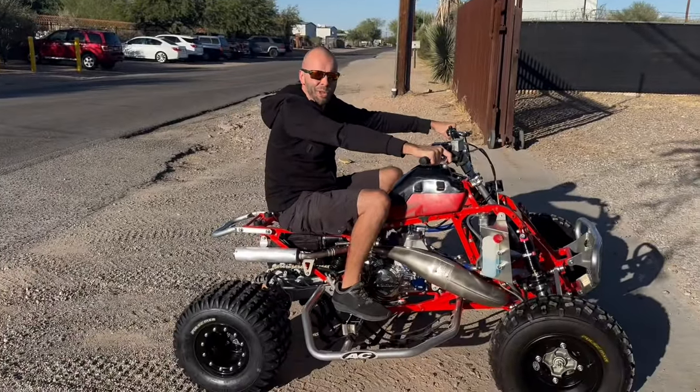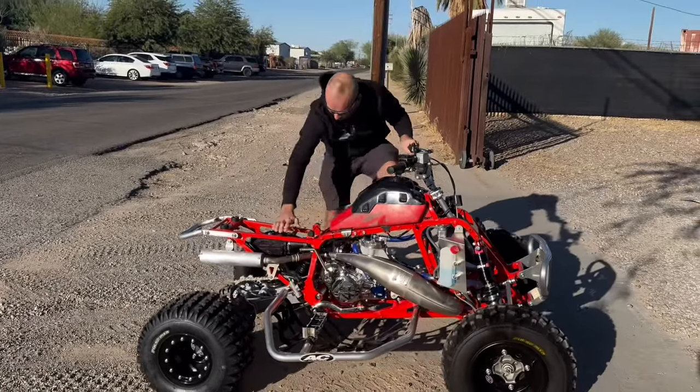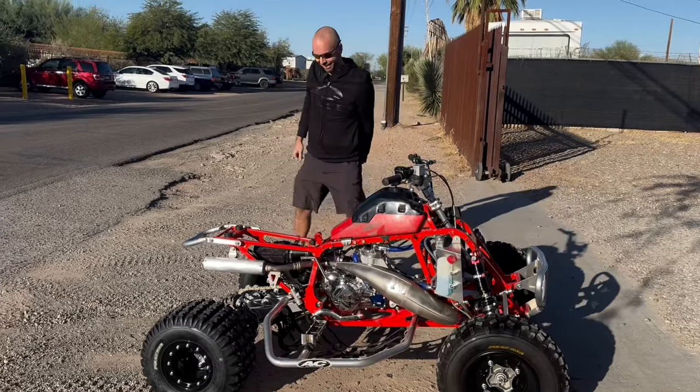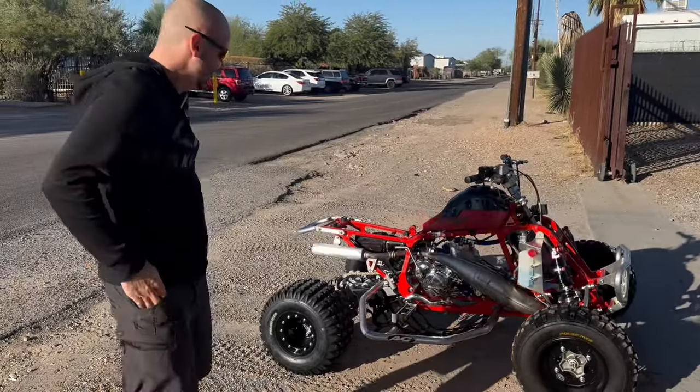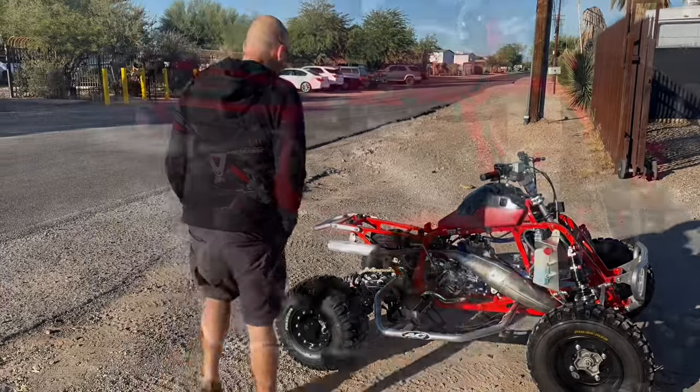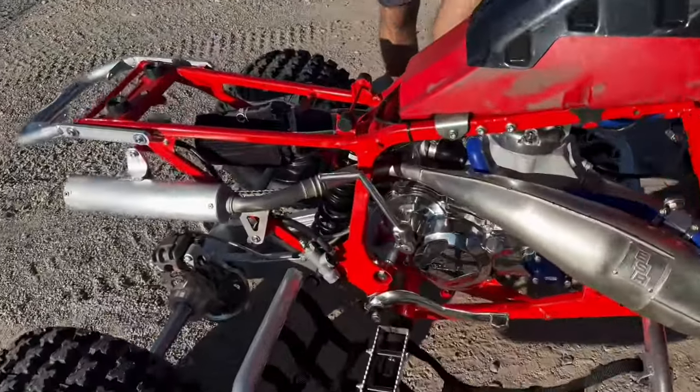Seat on and I couldn't even wait. That is not super comfy, but it's okay. A little ripper. All right, now we can start messing with it. Kill switch worked, so that's good.